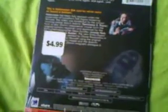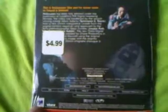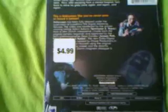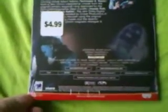My in-laws had bought this for me a long time ago, and I had lost it. But I just recently found it, and just wanted to talk about it a little bit. If anybody's actually ever seen one of these releases before, just let me know in the comments. I'm really interested to see what else was out there at the time. And this is from Anchor Bay at the time. I think it's interesting. I never opened it up, but I read that they only have a shelf life of 1 year, and I think I've had this for at least 6.